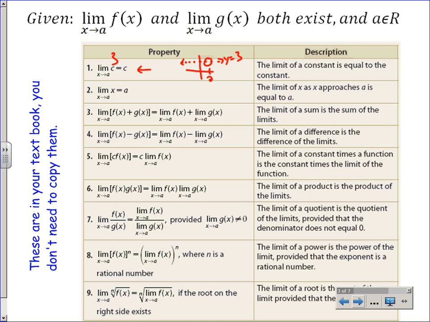The next one is the limit of x. So if I think of that as a function, that's the function y equals x, which is just a perfect diagonal. And with that one, if I want the limit as x approaches some number, I'm going to say 2 again. Well, from the left and the right, it's getting closer and closer to that point, which is also a y value of 2. That makes sense, right? It's that perfect diagonal, whatever your x value is, so is your y value.